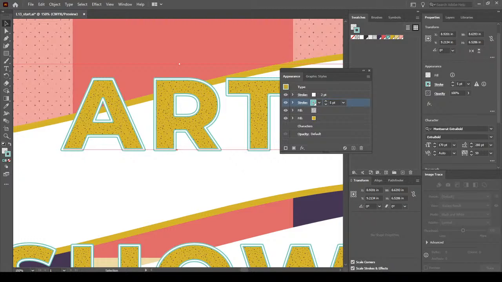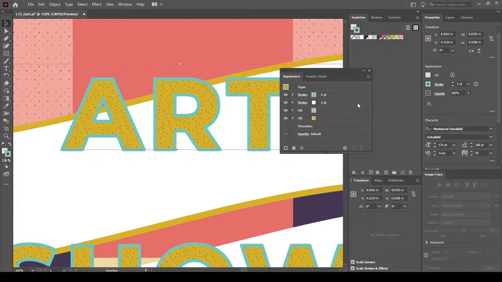Now what else we can do here is add more effects or other things to it. As I told you before, these are dependent on the row attributes position. As these are stacked, this is on the top, so that's why it's appearing on the top. Okay, if I move it down under the blue stroke, it won't appear because it was thinner and this was thicker. So 5 point is heavier. That's why it is covering the 2 point stroke. Which actually I don't want, so I will keep it on top of it.